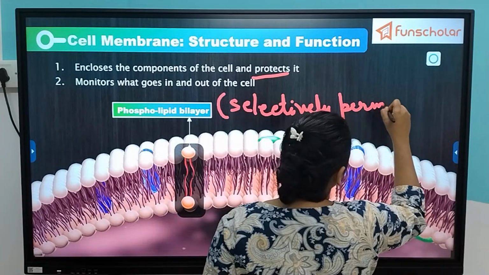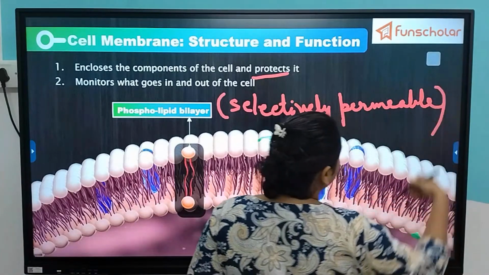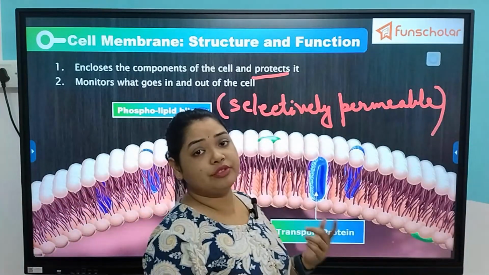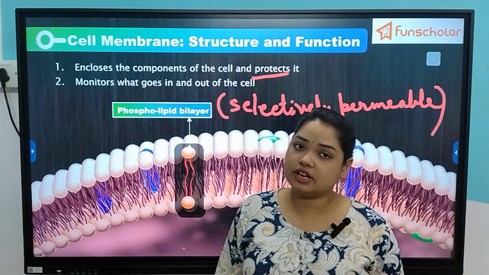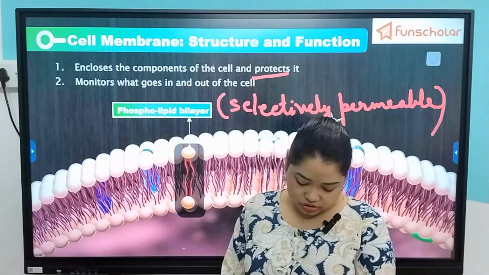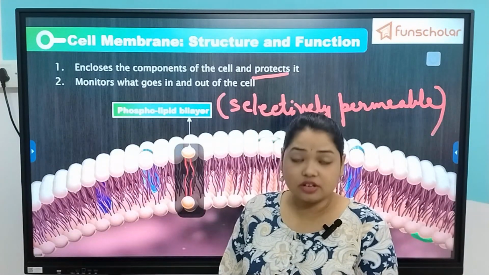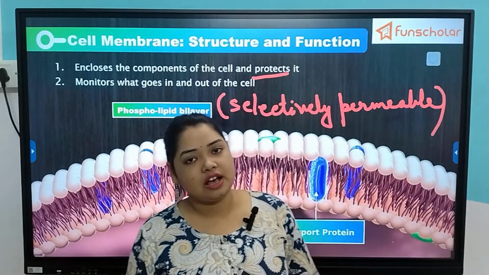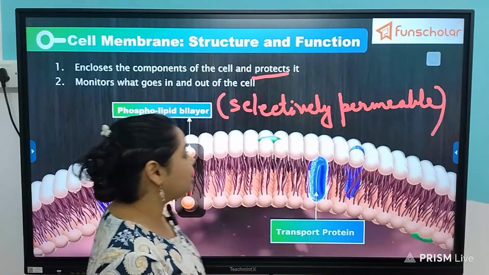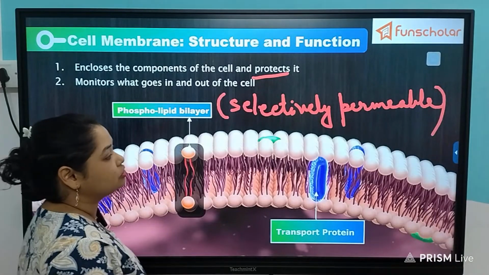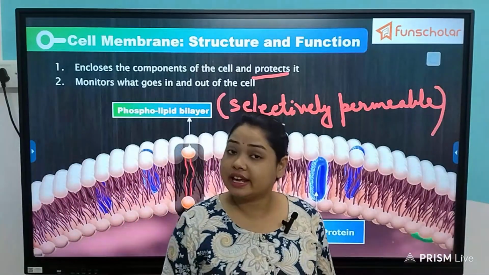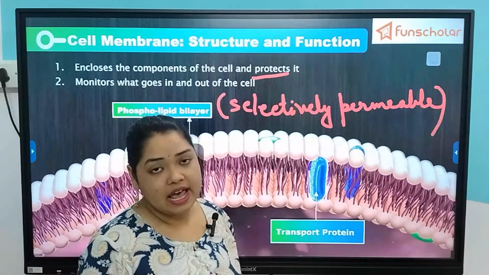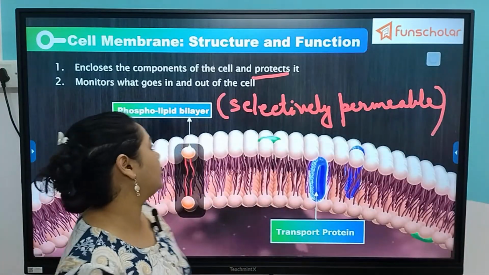It is selectively permeable in nature, and it allows certain particles out, for example the waste materials out of the cells after metabolism. Otherwise the toxic environment of the cell could not be prevented if there were an accumulation of toxic waste substances after metabolism. Similarly, it also allows the nutrients to enter the cell and also the respiratory gases, so that the cell can get nutrition, can respire and continue proper functioning.